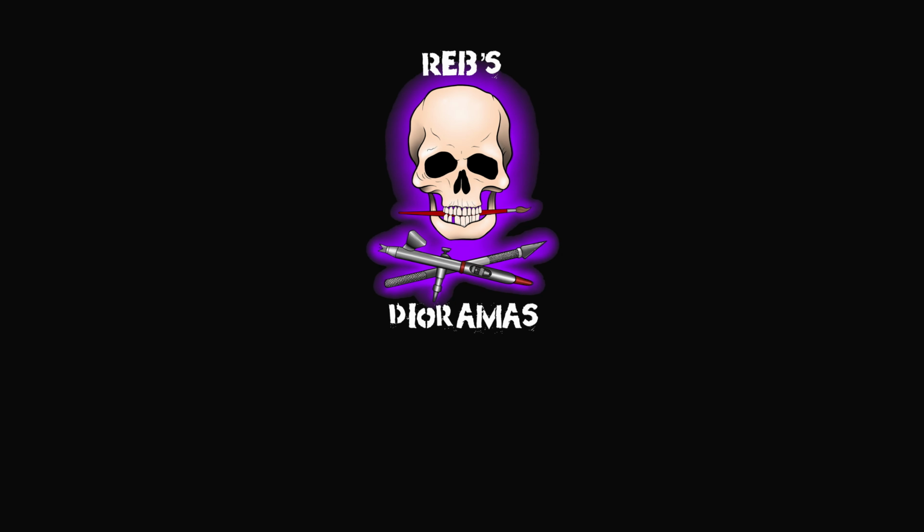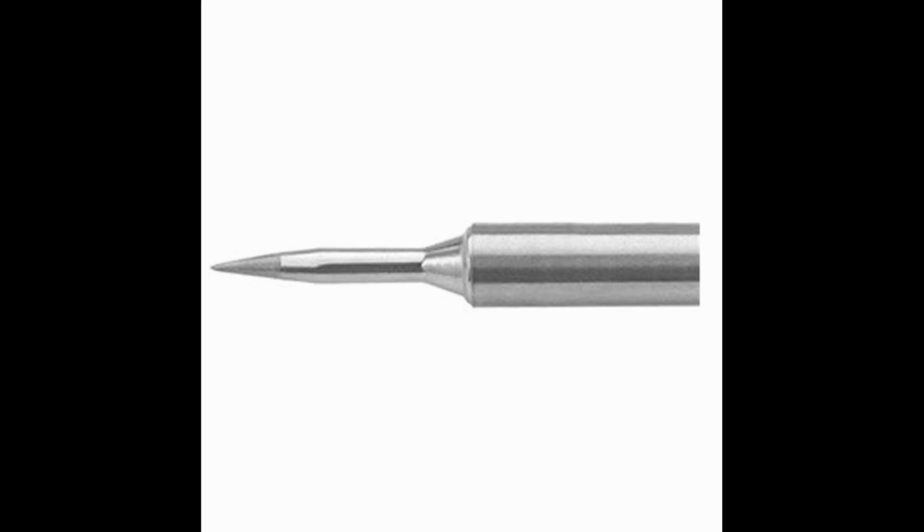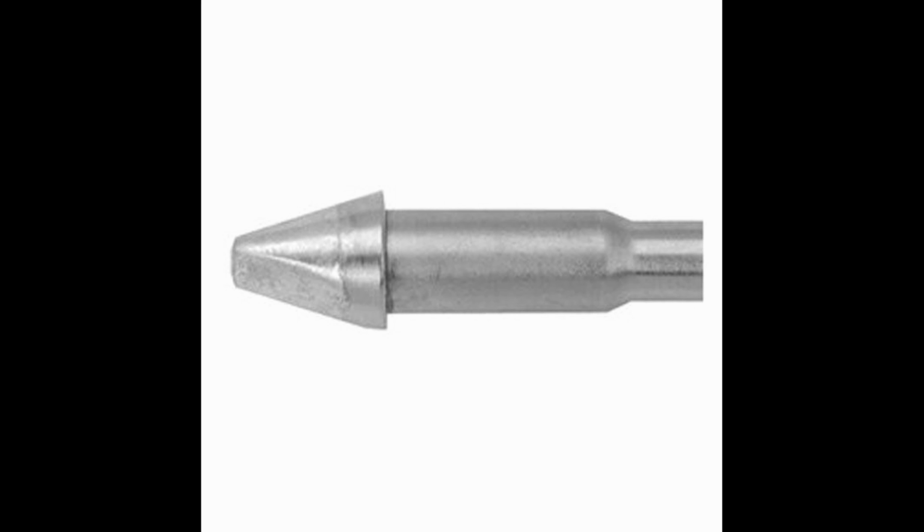When it comes to tip size and shape, for general work, it's completely personal preference. Sometimes you will need a specific tip to do a job, but by then you should know what you need. Even after 10 years, I swap between chisel and conical for general work. The size and shape of the tip directly relates to how much thermal mass you have. More thermal mass makes it easier to solder, especially bigger things, but it also dumps more heat into what you're trying to solder, making it easier to damage the component. Sizes for general work with conical or pencil tips usually around 0.5 to 1 mm, and chisel tips around 1 to 2 mm are good starting points.